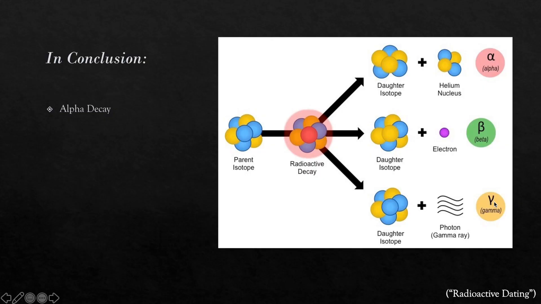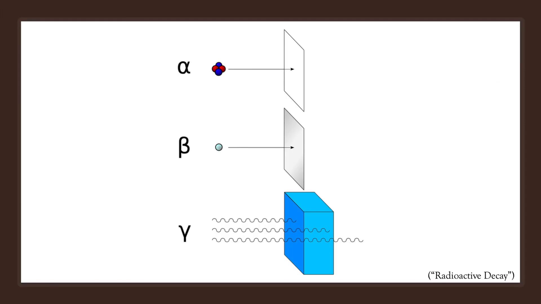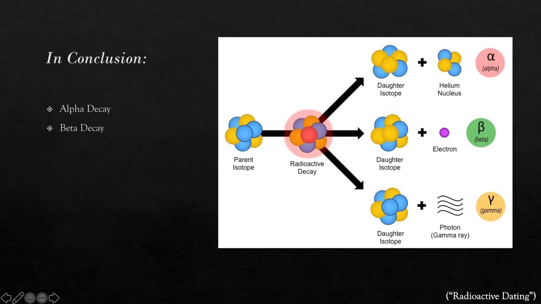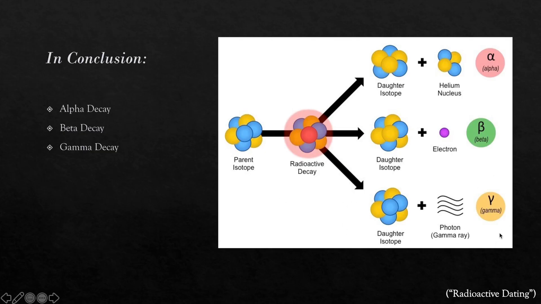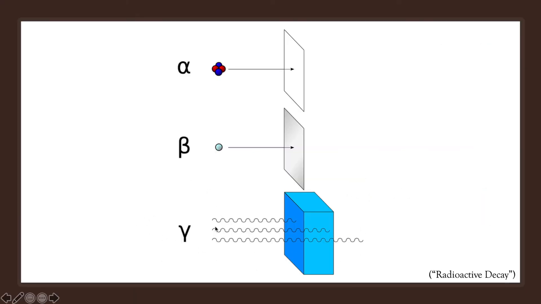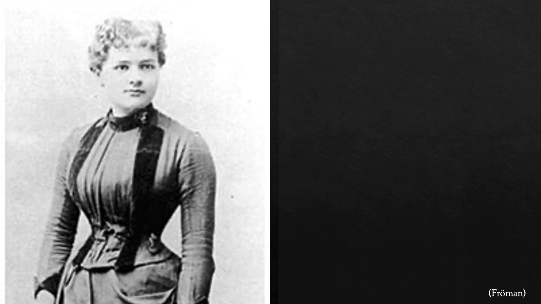In conclusion, radiation consists of a variety of different types. Alpha decay is the emission of a helium nucleus from an unstable atom causing the atom to change its identity. These particles are rather weak, not being able to penetrate even a piece of paper. Beta decay is the change of a proton to a neutron or a neutron to a proton via the emission of a positron and an electron respectively with their neutrinos' antimatter counterparts. Beta particles are more dangerous than alpha particles being able to penetrate a thin aluminum plate. And gamma decay is the emission of a high-powered photon which does not change the identity of the atom. These photons are the most dangerous of the three being able to penetrate several meters into concrete. All three of these different types of radiation have extremely applicable characteristics in a variety of fields and the work of scientists such as Marie Curie have enabled us to make large scientific advancements that would not have been otherwise possible.